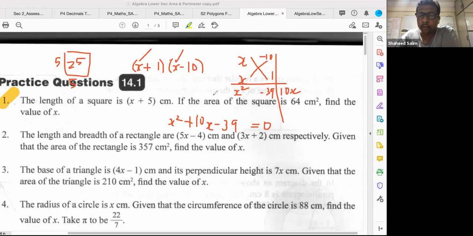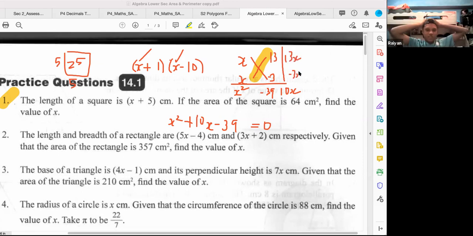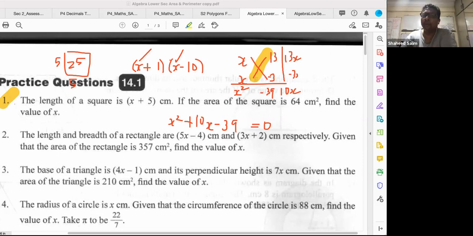So down here now, I will give you numbers. What times what equals 39? 13 times what? 3. Good. 13 and 3 possible. So 13 times 3, can you do 13 minus 3? So you put a minus 3 down here, right? Down here becomes 13x. Down here minus 3x. That's why every lesson we have to practice a little bit. Sunday also I will practice, so that you will remember.